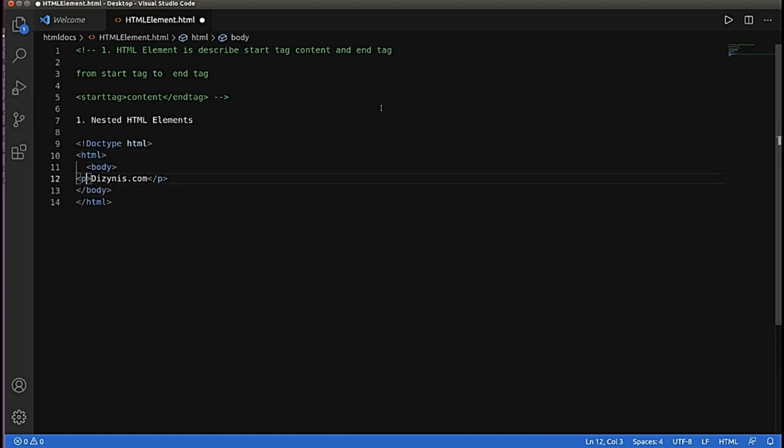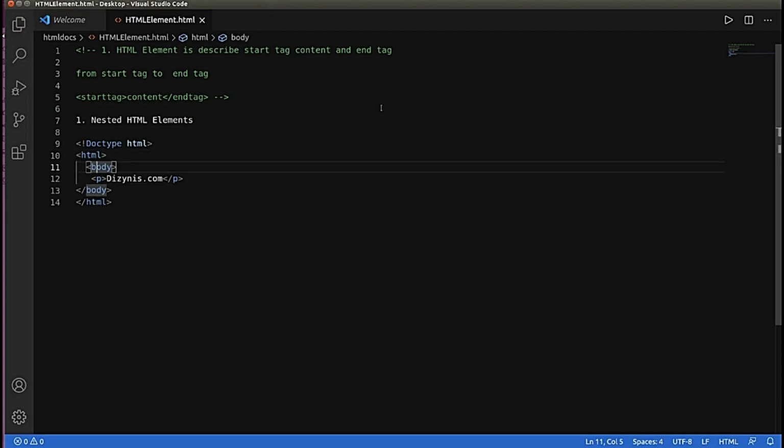So in this code I have written a document type HTML, HTML tag, body tag and paragraph tag. The paragraph tag exists inside the body tag and the body tag exists inside the HTML tag.